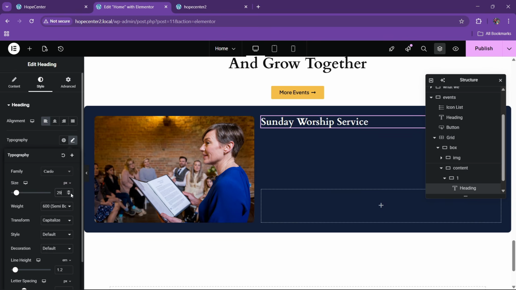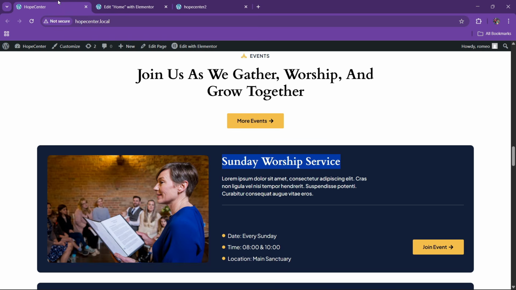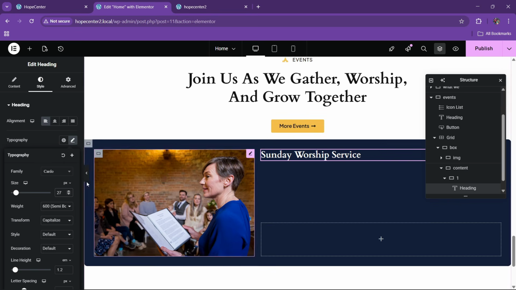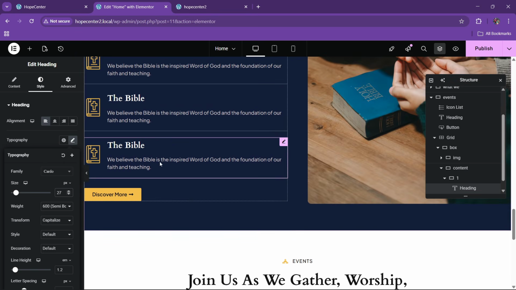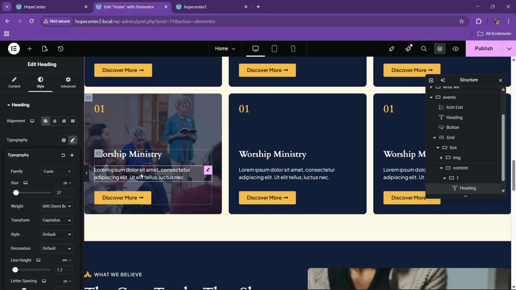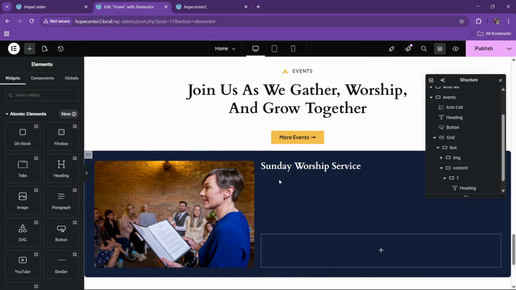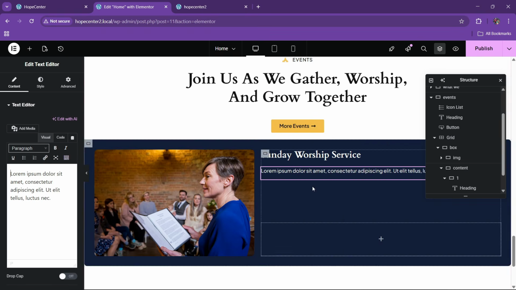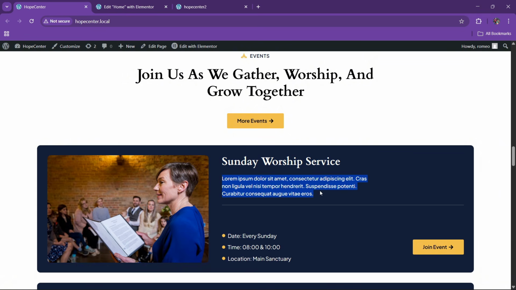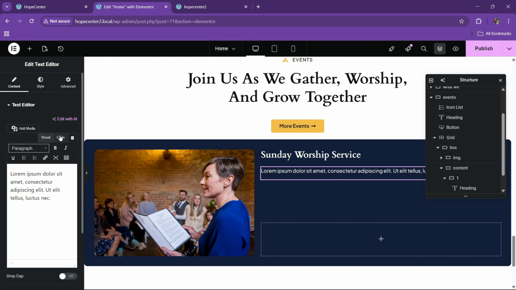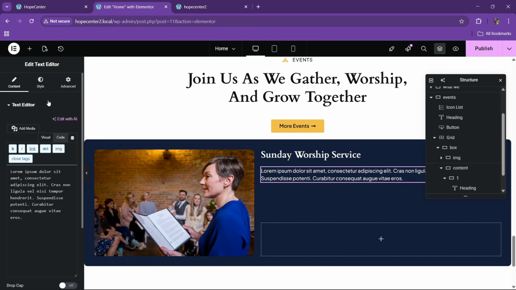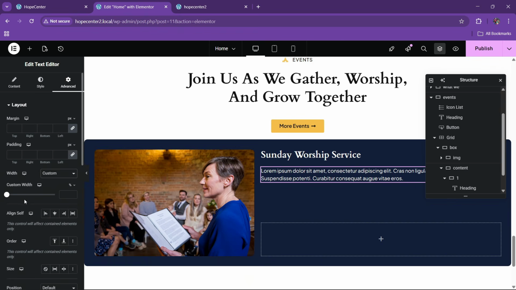Okay, let's put this here, 27. Now we want this color. Okay, like this, and here also we can make this custom.